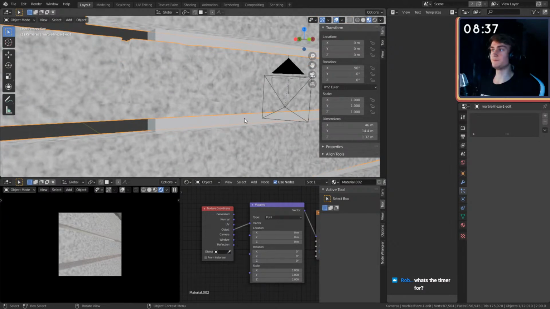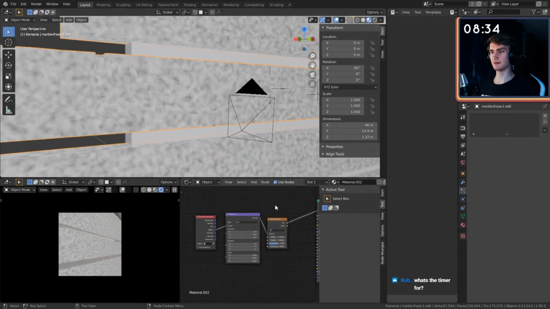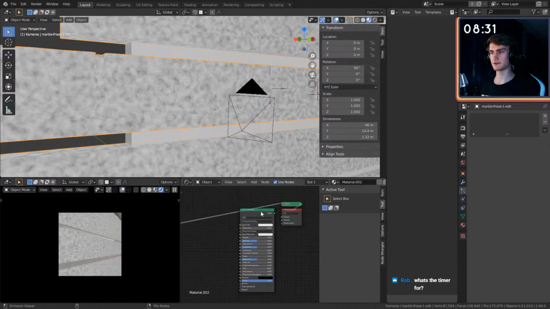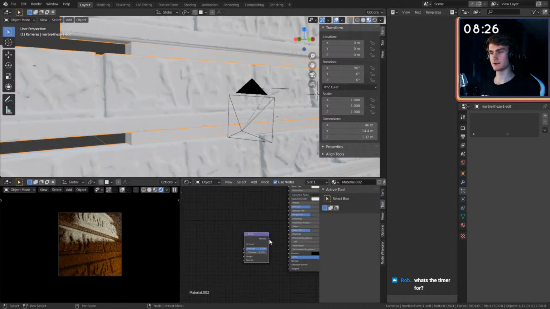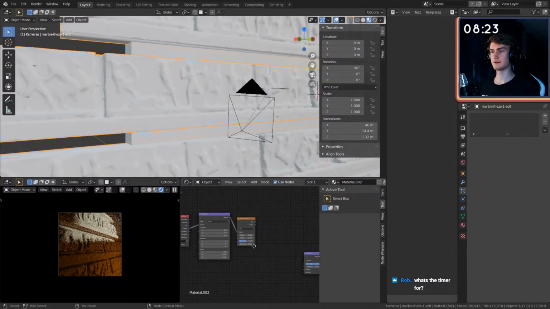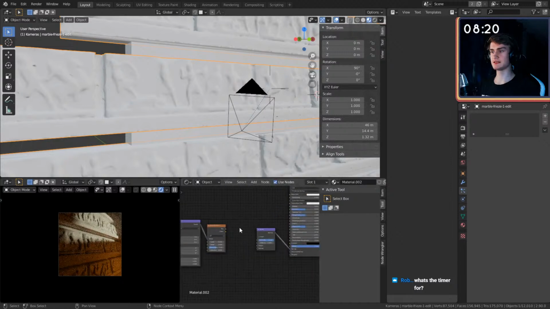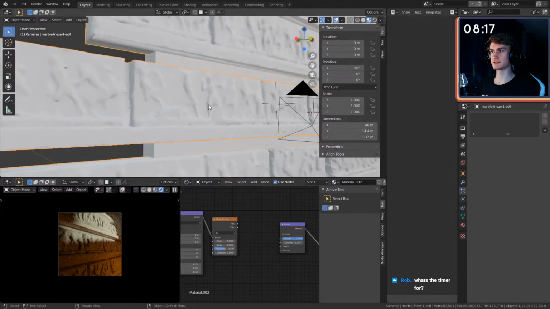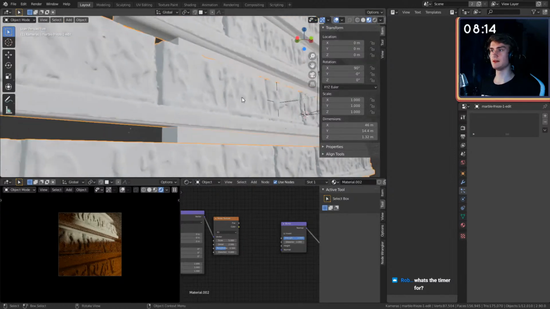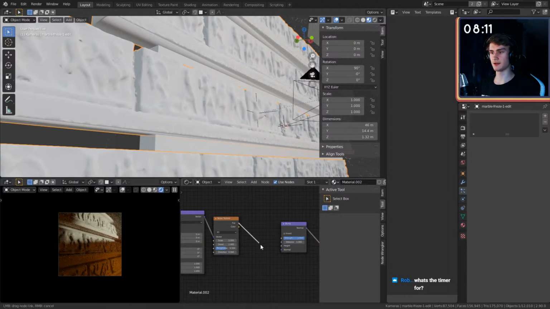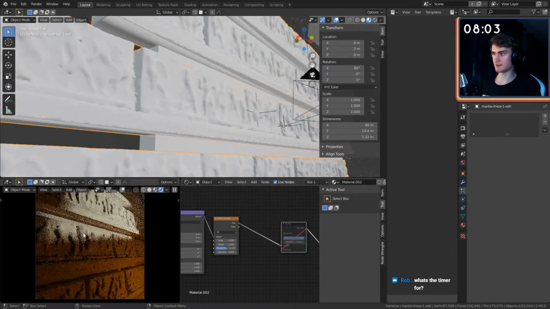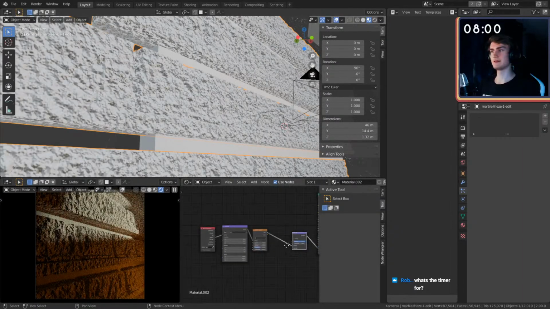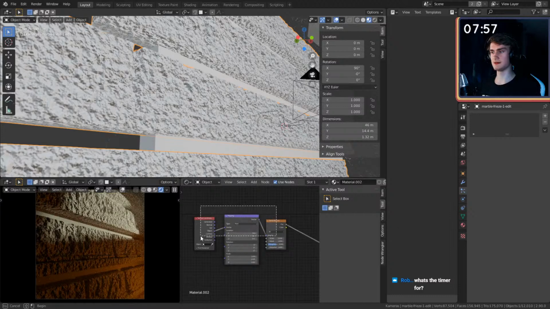And so let's change this a little bit. If we have this material and then we use a bump node, we plug that into the normal socket. We can then, with this noise texture, simulate roughness on this surface. Right now it's pretty smooth. So if we plug that into the height socket, you can see it gets pretty rough. If I mute that, you can see what I mean. Without it, pretty smooth, and with it, you can see these imperfections.